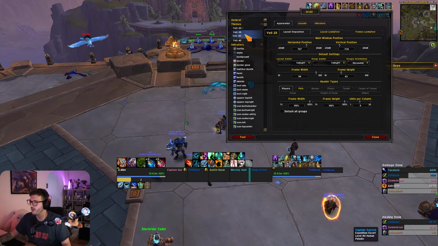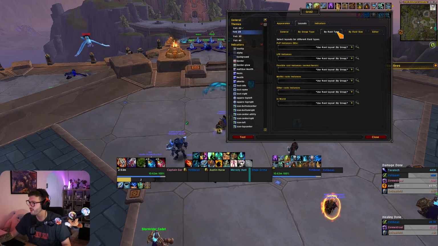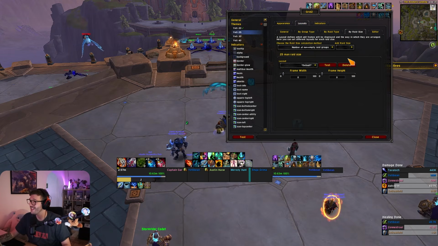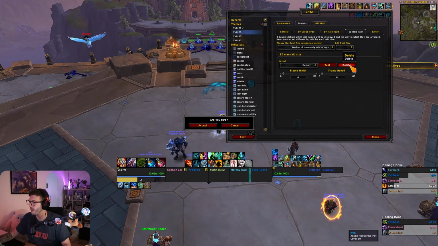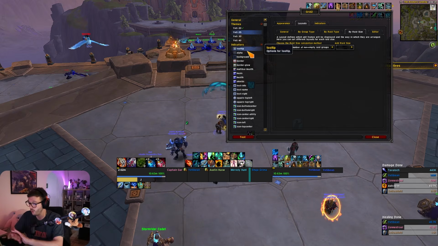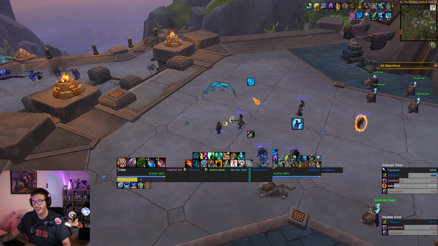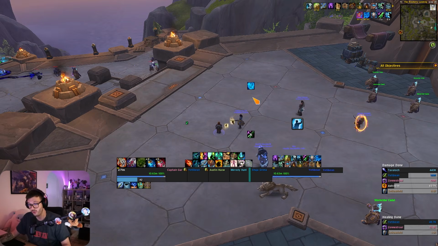And then, of course, in 25-man mode, I can just really quickly show you how it's going to look. I made sure that everything is staying consistent and in the same height, so your cast bar is never being overwritten by other stuff. And yeah, this is just a really good add-on for healers. And I think mine serves as a very, very good basis for every single healer UI.